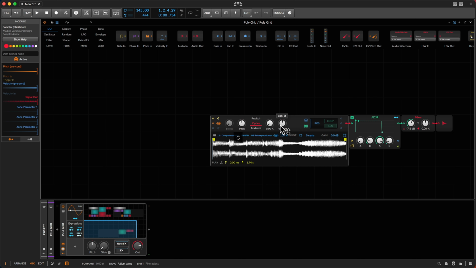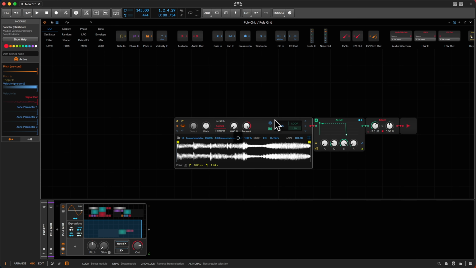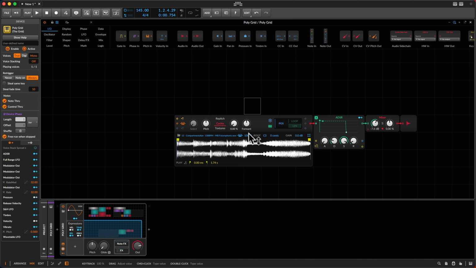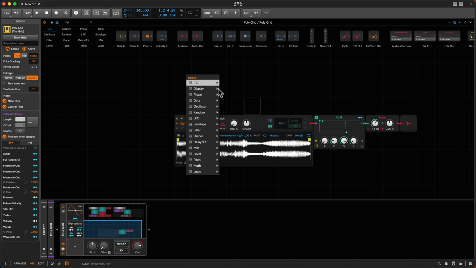Right. It sounds a bit dull. That's because we have the formant here as soon as you open that all the way. That is, in a nutshell, already what we are looking for, but I think the manual way just sounds a little bit better. So, but to that later.